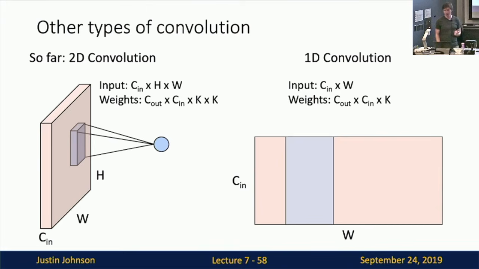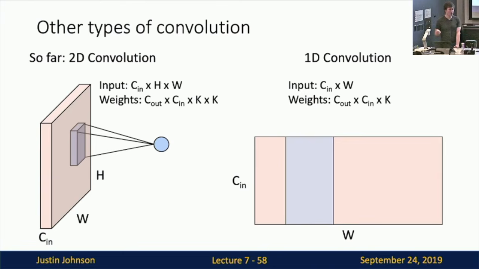So you might imagine a 1-dimensional convolution. With a 1-dimensional convolution, our input would be 2-dimensional. The input would then be a channel dimension and 1 spatial dimension. And now the weight matrix would then be 3-dimensional. So we would have, again, a bank of filters. So we might have C-out filters, and each of the individual filters would be C-in, so extend the full depth dimension, and then K would be the kernel size again. So then it has the interpretation of plopping down this filter and positioning it at every position in 1D space and sliding it over the input.